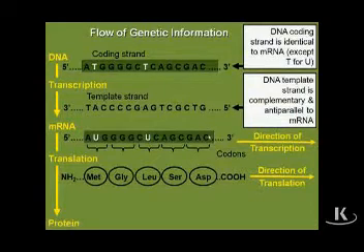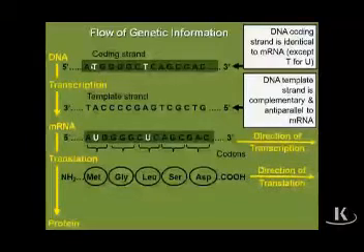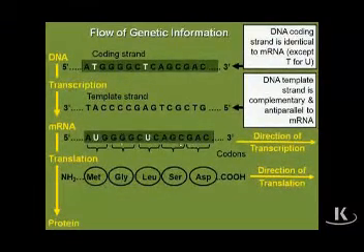Let's take a step back now and compare the sequence of the mRNA that's been produced with the coding strand. And notice that they're virtually identical. The only difference in sequence is that where there were T's in the DNA, there are now U's in the mRNA. Where there was a T here, there's now a U. So the coding sequence of DNA reads exactly like the messenger RNA from 5' to 3', except the T's are replaced with U's.